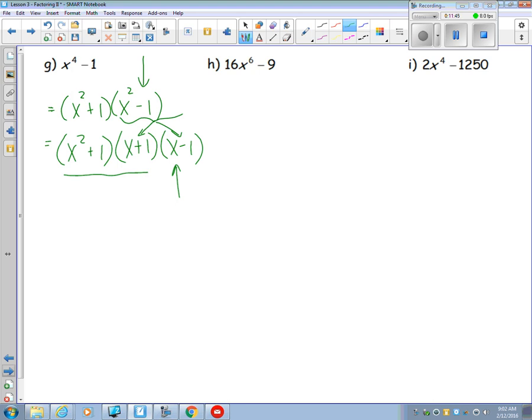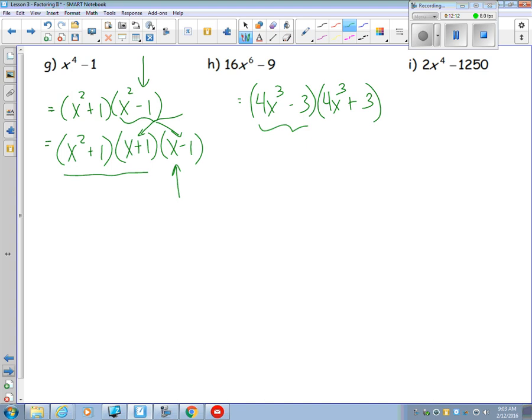Let's take a look at H. Okay, square root of 16x6. Yep, that'll be 4x3 and 3, 4x3 and 3, and 1 plus, 1 minus. Can I go further? Got minus signs. I've got two pieces. I can square root 4. Can't square root x3 though. I don't want decimal exponents. I also can't square root the number 3, so I know I'm done.